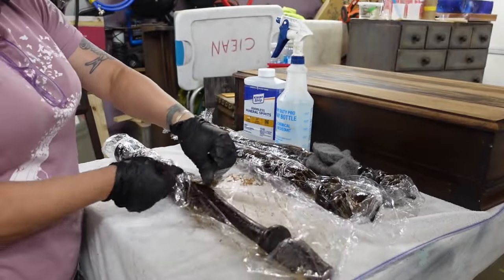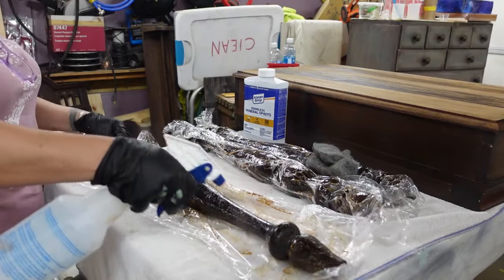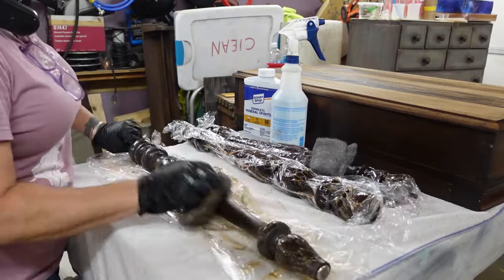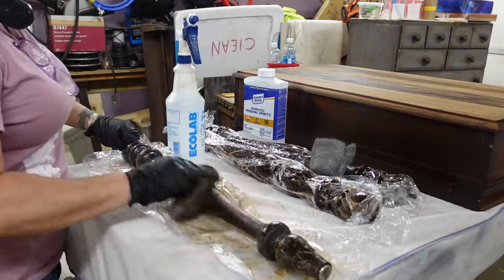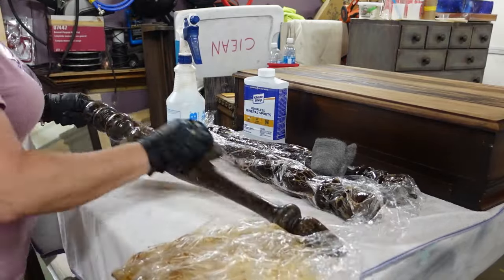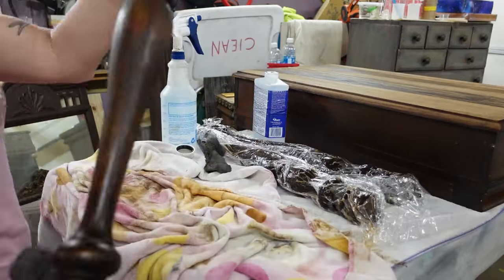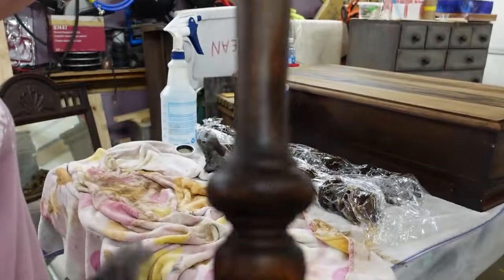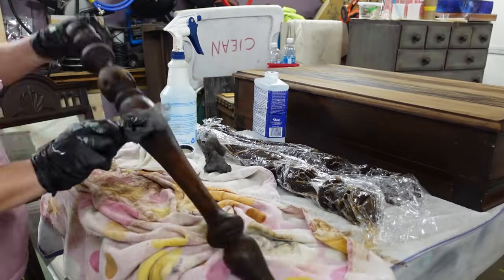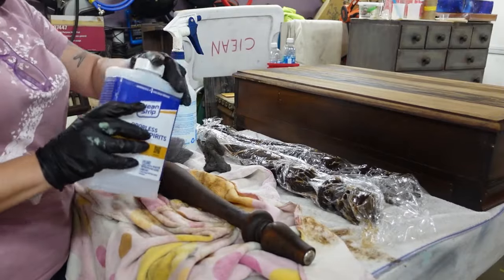What I think I've come up with is I'm going to spray everything down with water and use steel wool, as many pads as I need to. And trust me, I do go through an entire package of steel wool on these legs, but it's totally worth it. Spray it with water, use the steel wool, pull as much of that off as I can. And then I'm going to go back over it again with the mineral spirits and get whatever residue is left. And whatever it is, it is. I'll go at it with my surf prep after that.